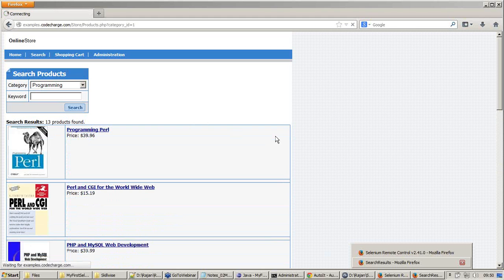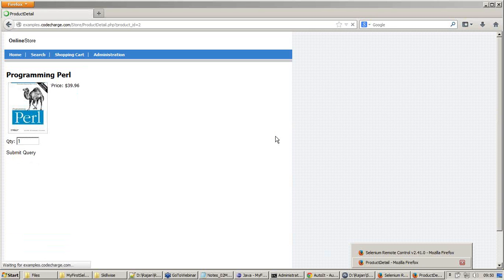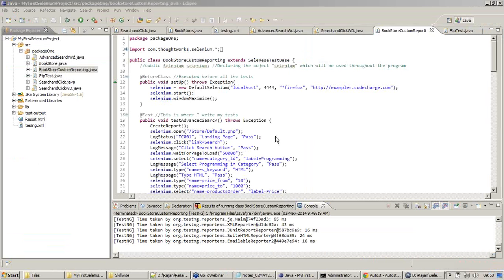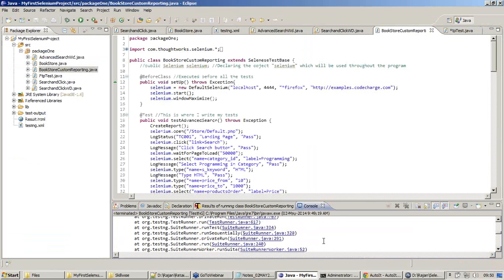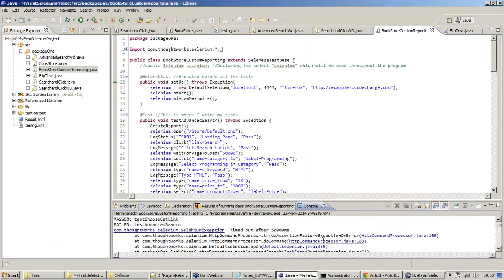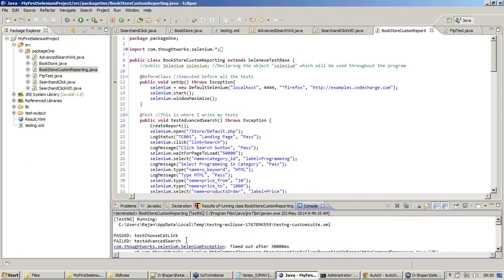Now I think we will see a good result in custom reporting. We will see a lot of entries as this one runs well. Just the moment I said it, it threw an error. Fine. One thing had a problem, advanced search had a problem.